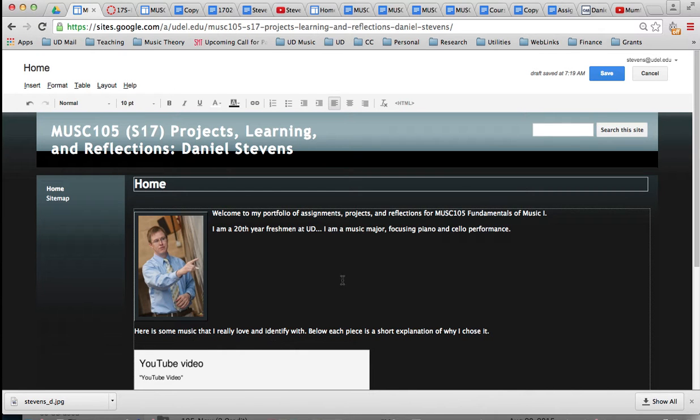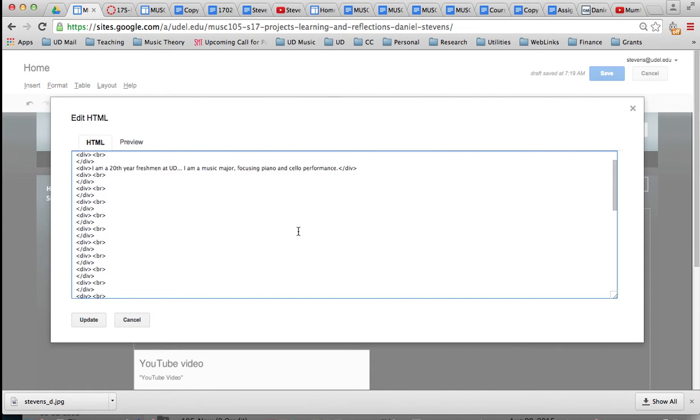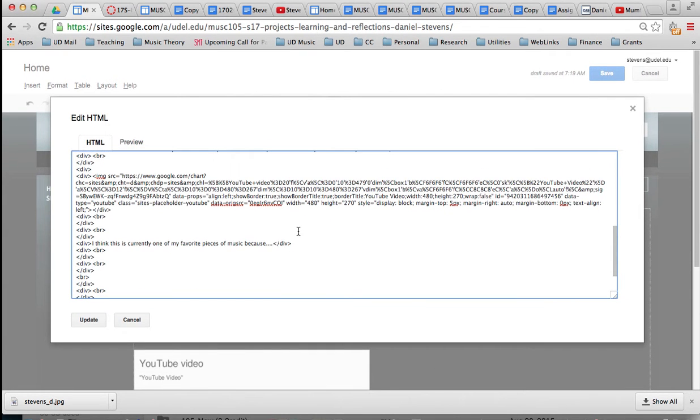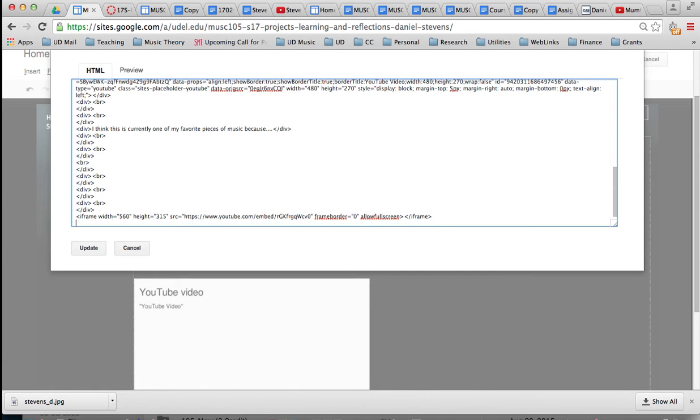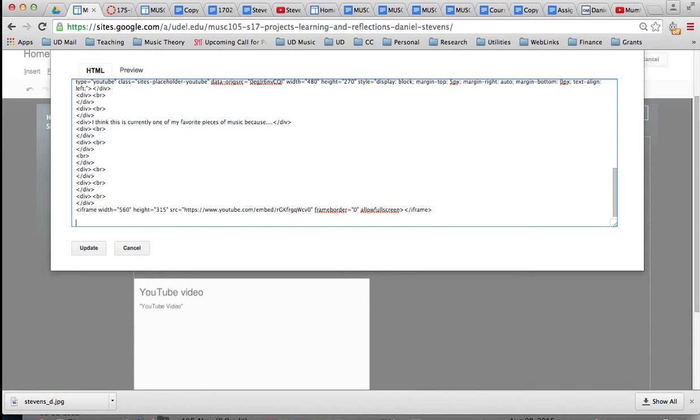Notice that right now I'm editing the website in a way where I can just type and you can see what it's going to look like. But if you want to see what all this typing is actually doing, you can hit HTML and notice this is all the code that this website platform has created to make your website look how it actually looks. So we're going to go down here and we can fiddle with this later, and I'm just going to put this code in like this. And then I'm going to come down here and just type some more words. And we'll see how this looks.